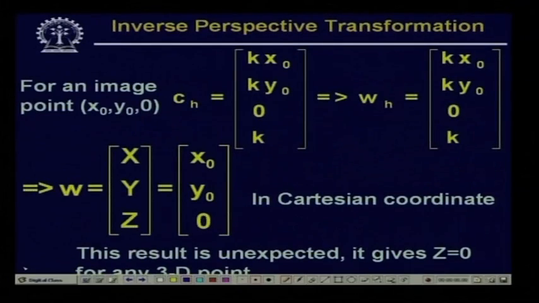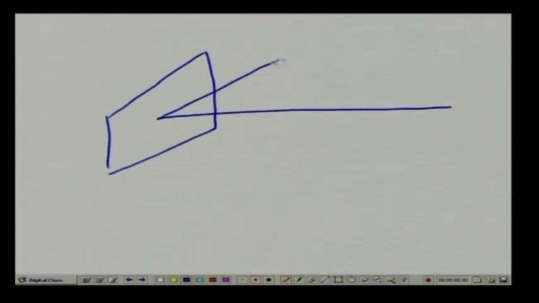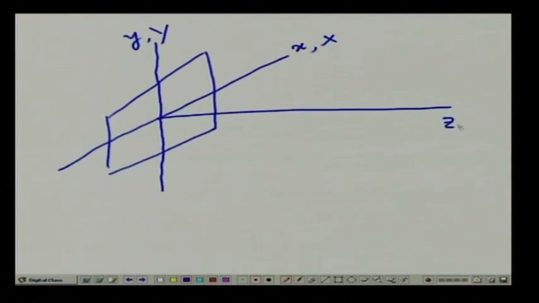If you remember the figure of the imaging system that we have used, let me just redraw this particular figure. We had an imaging plane, the xy plane like this, on which the camera coordinate system and the 3D world coordinate system are perfectly aligned. So we had this x same as capital X, this y same as capital Y, this z same as capital Z, and this is the origin of both coordinate systems, and somewhere here the optical center of the lens.